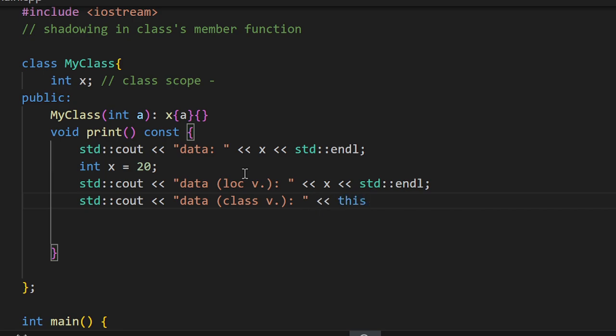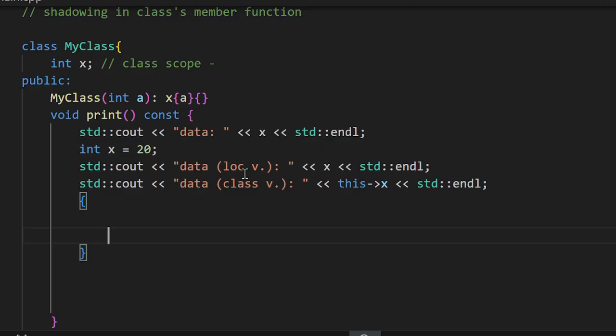So using this keyword, which points to the current object, you can use this operator to access the members, right? Here you can also have another block scope, something like this, and again you can make use of that reference to access this.